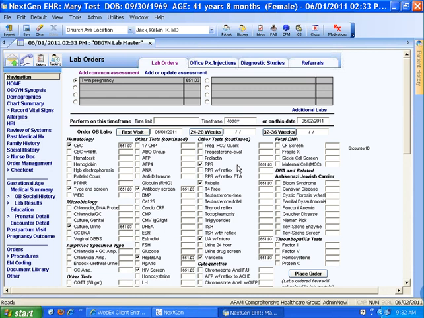You're not committed to all of these labs that just checked off. If all of these are the labs that you would order with the exception of, say, this rubella, you simply uncheck it, and it now does not become a part of the order. And vice versa, if there are additional labs you need to order, then you would just select the check boxes corresponding with the assessment. Or you could choose to not use it at all and just check the ones that you're going to order. But the thing is, after it's done, you need to place that order.